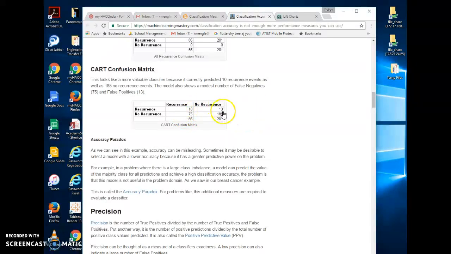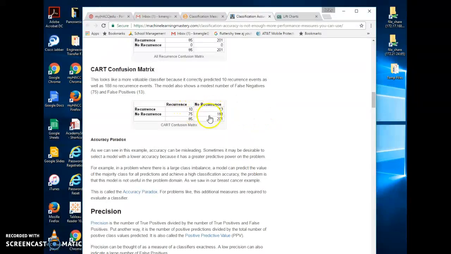False negatives, this 13 measure, is what medical doctors would be most concerned with. The fact that it's much lower than the false positives is good. But this would be an important measure, because obviously with any kind of medical diagnosis, missing a cancer diagnosis is far more serious than misdiagnosing someone with breast cancer when they actually don't have it.